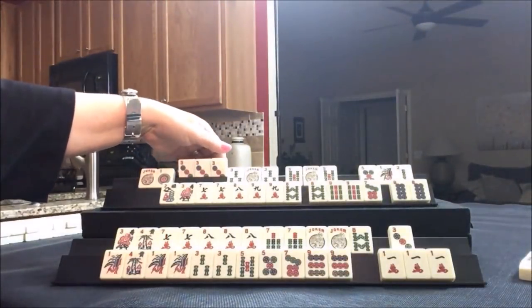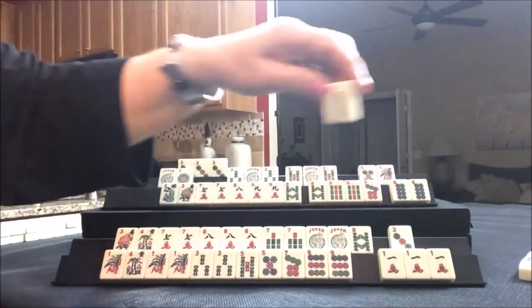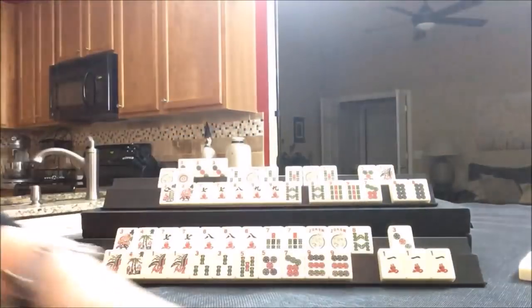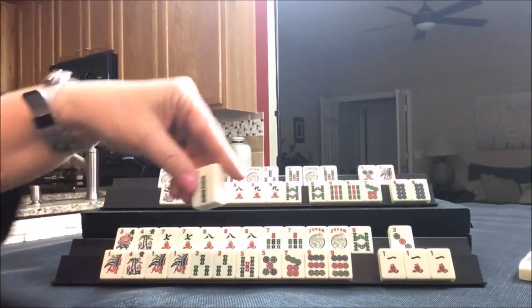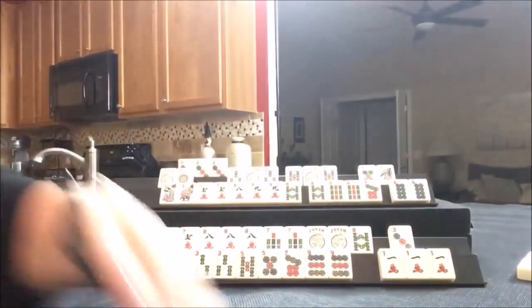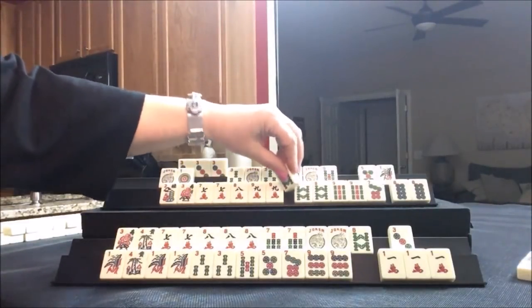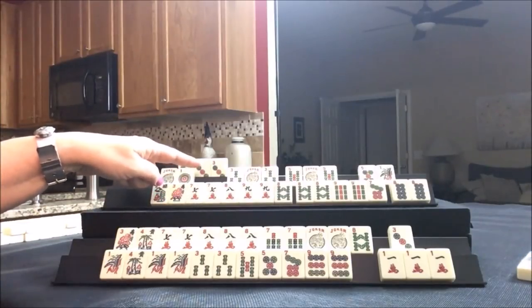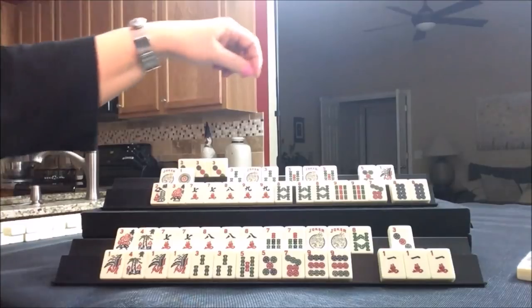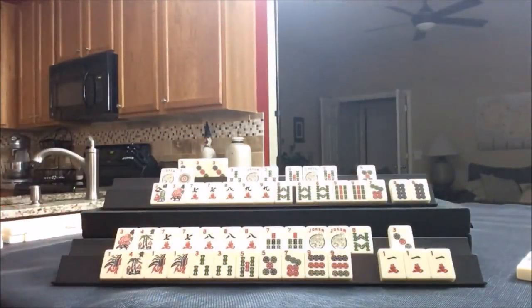For the little odds, second hand down. So let's go ahead and discard the 2 bam. And we can draw for player 1. 2 bam, just discarded. Drawing for player 2. 8 bam. Okay, this brings in kind of the quint, but we've already committed up here with all those jokers. So let's stick with it and get rid of this 1 bam and draw for player 1.